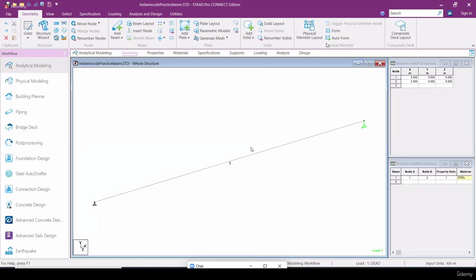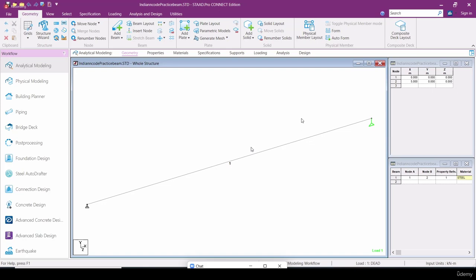I think this is the STAAD V22 version. If you use the latest version, you will get to know what features are available in STAAD. In my laptop, this is the old version, maybe the first STAAD CONNECT edition, so not all the features are included in this version. This version is not supporting all these things. Just for your information, while designing the structure, I'll tell you what parameters I'm using. Don't worry.